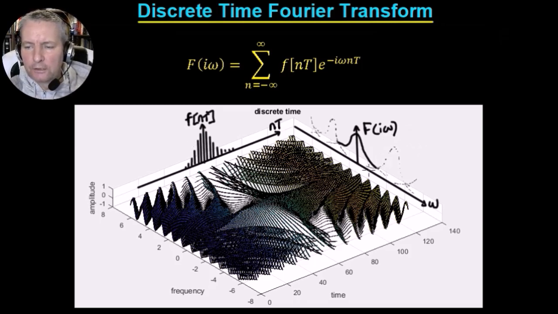Now you maybe can't see it quite well here, but over the next couple of videos we're going to introduce it in terms of convolution. We're going to get this effect of aliasing due really to two facts. One of the facts that we've already looked at is that if we have an impulse train in the time domain, it will give us an impulse train in the frequency domain. The second fact is that whenever we multiply two functions together in the time domain, it's equivalent to convolving them in the frequency domain. So we're going to look at that over the next video, and we'll see the idea of aliasing and how we can prevent it.